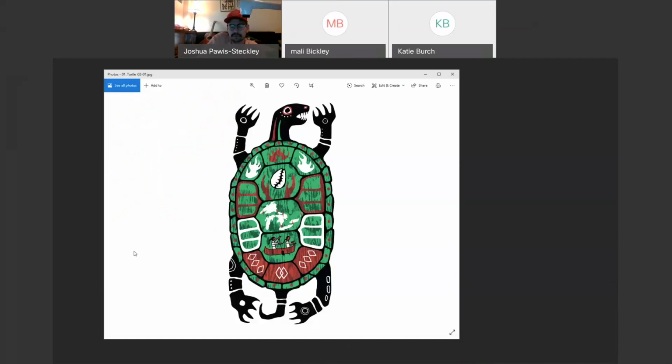So yeah, this is what the Woodland art style looks like. The characteristics of it are heavy black outlines, and vibrant, bright colors, or natural looking colors. And then sometimes they tell a story.